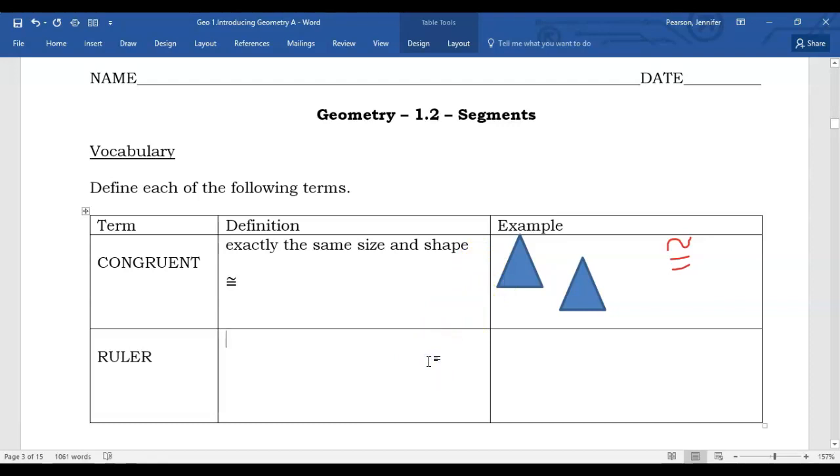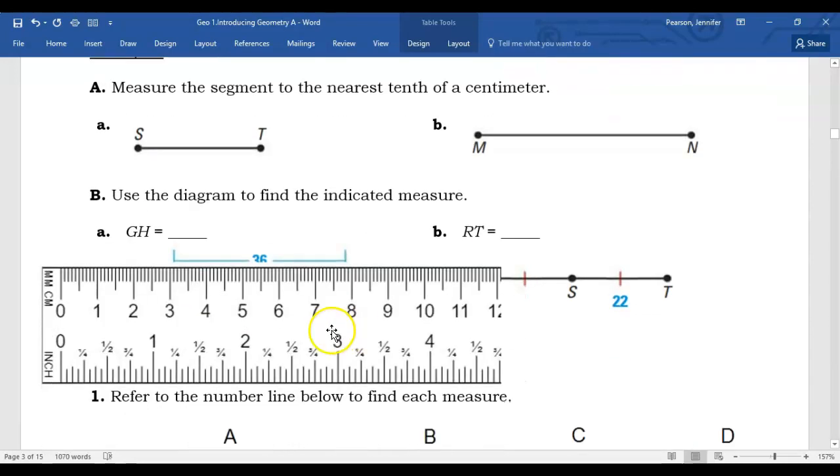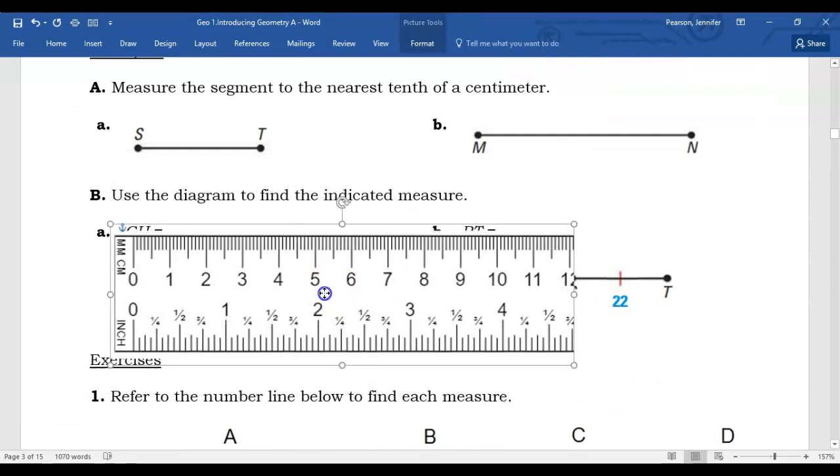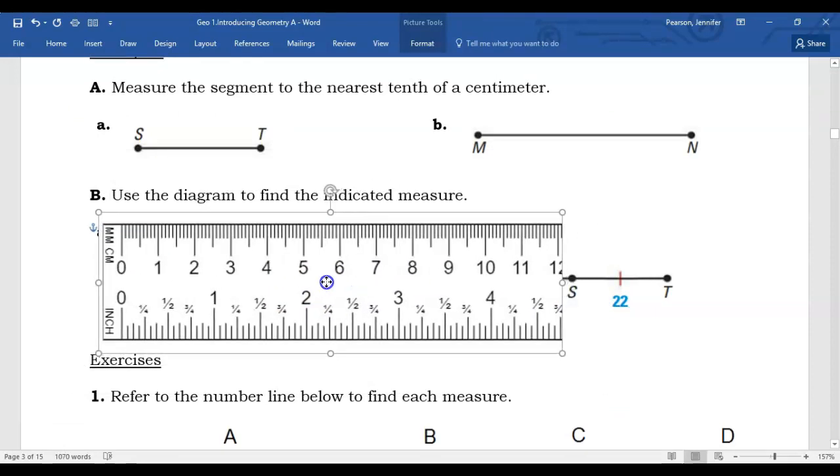A ruler is a tool used to measure length. Most rulers come in centimeters or inches. It's going to be hard to do this on a screen when we don't really have a piece of paper in front of me, but I did find a ruler that I copied and pasted, so it's exactly to scale as a real ruler would be if we were holding it up to our paper. But you can see these centimeter marks here and these inch marks here, so that's 1 inch, 2 inch, 3 inches, 4 inches, and inches are actually harder than centimeters, even though we're more used to them in the United States, because we have to do with fractions, right?